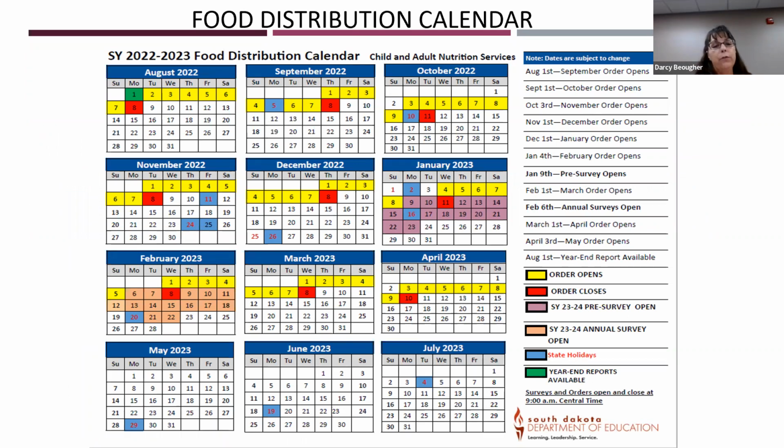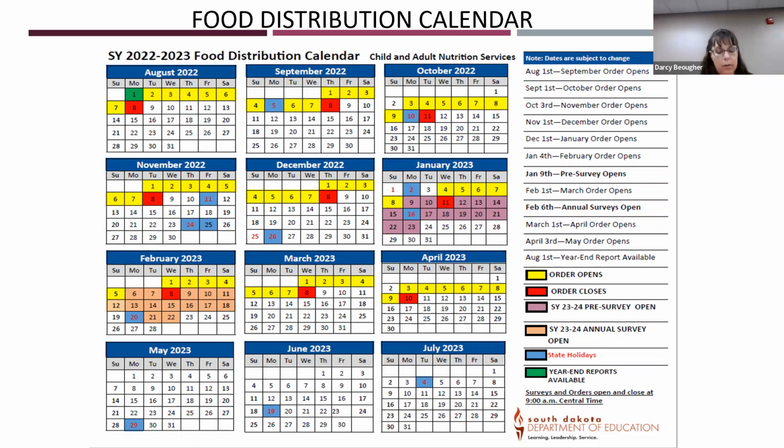The 22-23 food distribution calendar is easily printed and placed in the kitchen or by your computer. It just lets your staff and you know when the order dates are, when they close, and there are other important dates, especially the annual surveys, when they open and close.